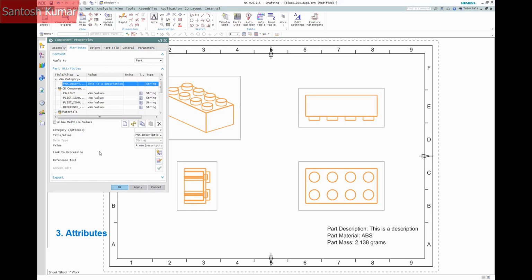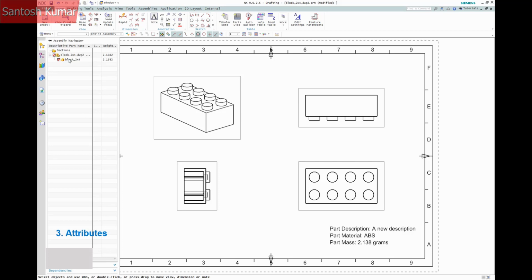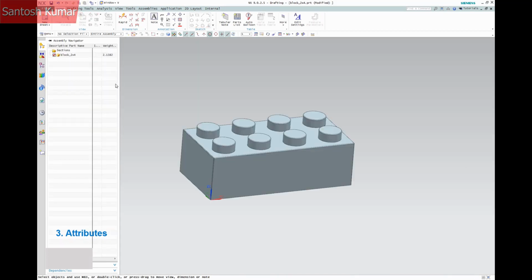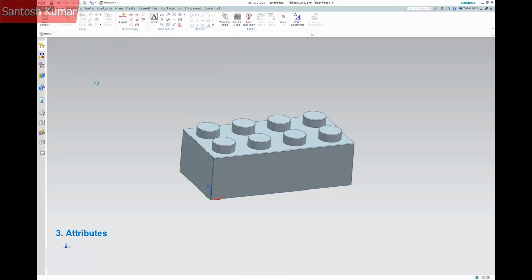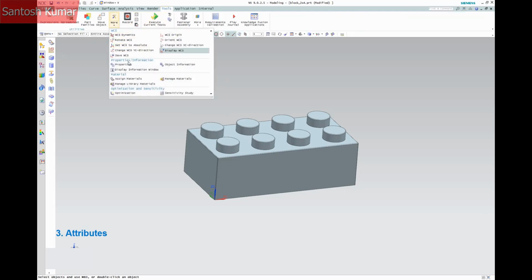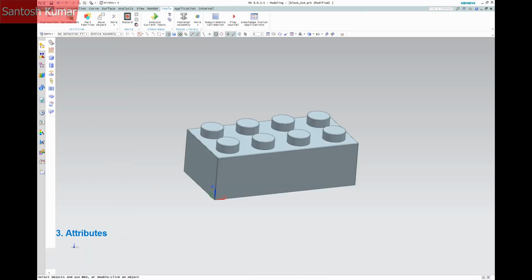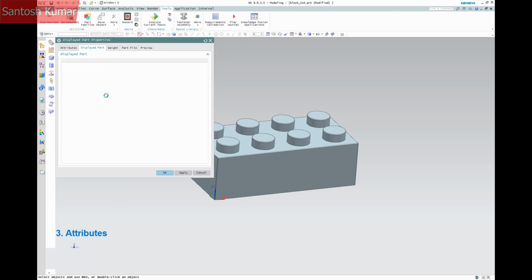As before, if we edit the description attribute in the part, the drawing note updates. We can change the material for the model, make sure the weight is updated by either refreshing or saving the model.